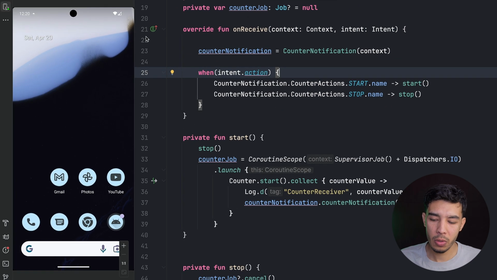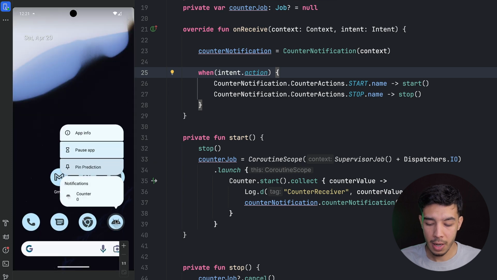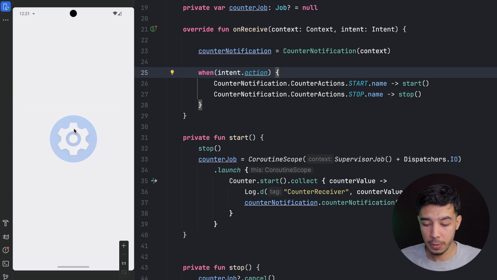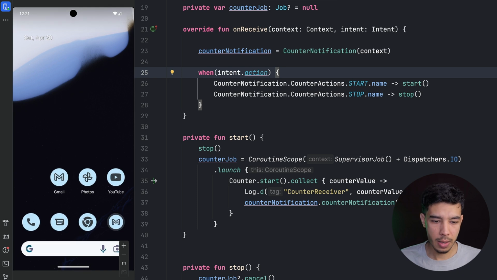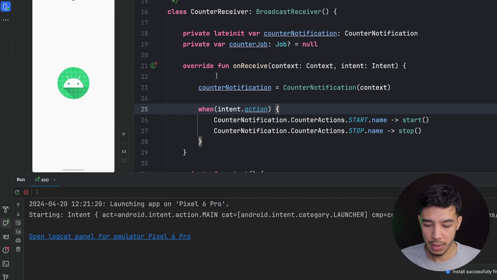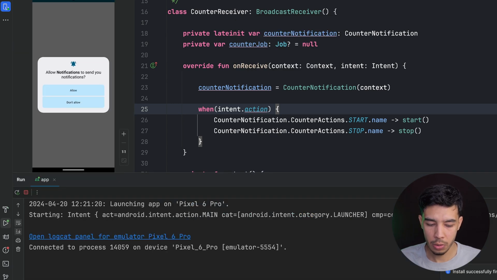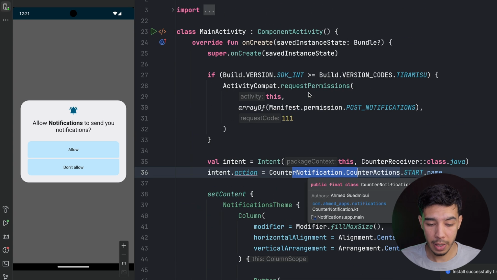Okay, the moment of truth. Let's just actually uninstall the first one, and then install our new app with the notification that we just created. Okay, here it is running. Let's see if the app crashes for any reason. Nope. We ask for our notification permissions here in our main activity.